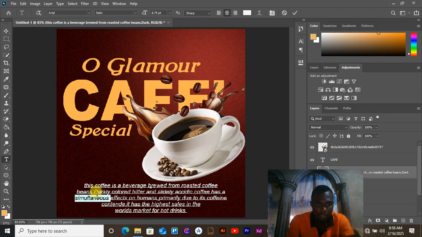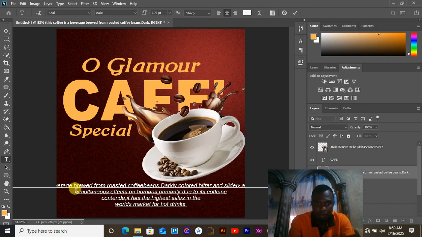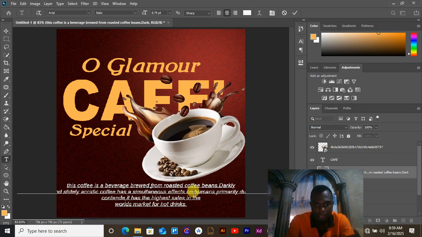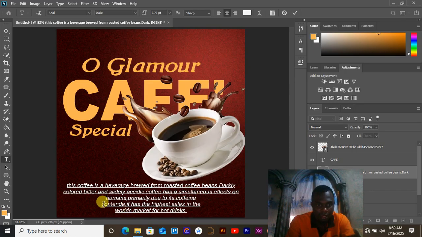I'll have to move this line back. Give it a space. We'll take this color to the next line. Bring this one back. Give it a space. Bring this one back. Take it to the next line. Take this one.